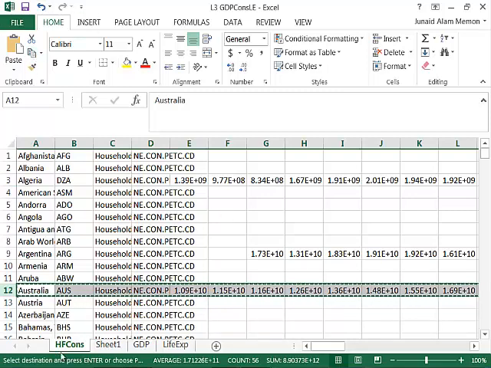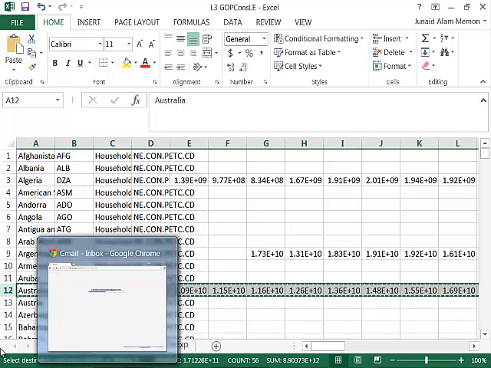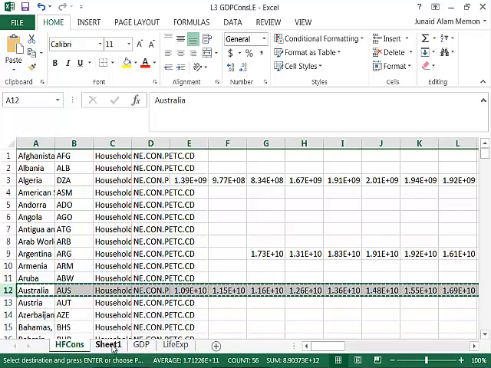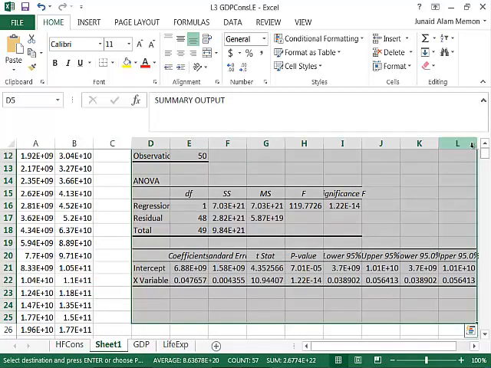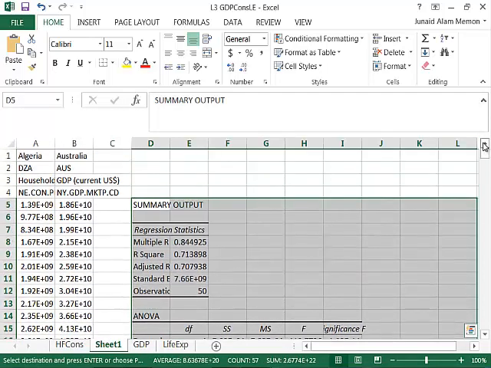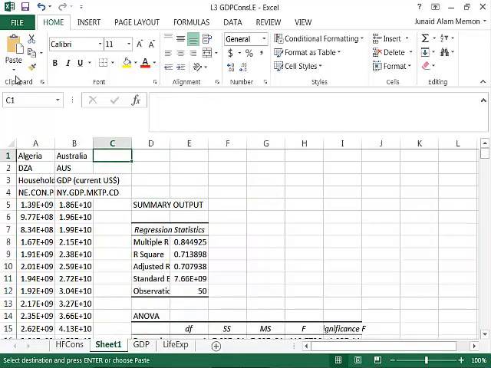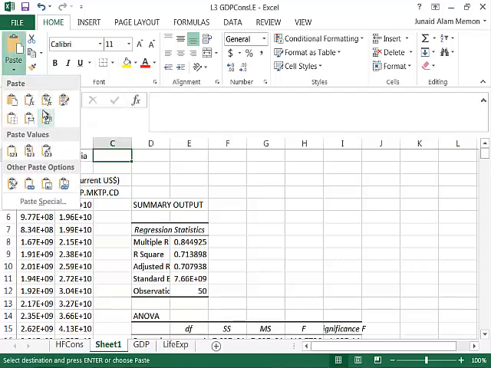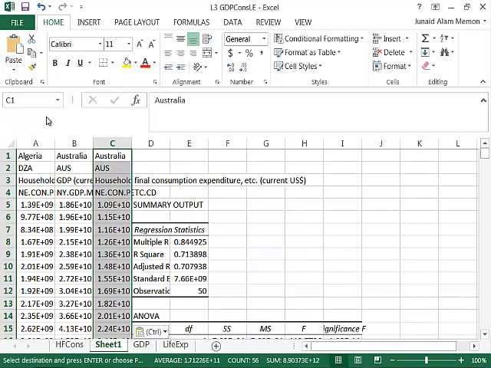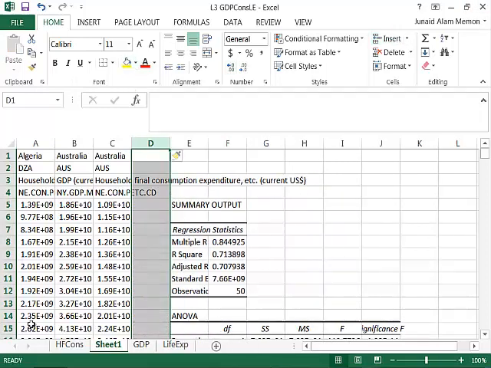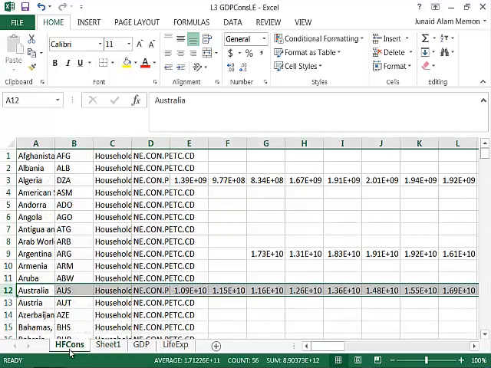Look, there are good arguments and strong arguments, and then there are weak ones, and so you have to learn how to make strong arguments. When you say that something is a mistake, then you should be able to say something which will be convincing. Now, okay, now I have put the Australian consumption in here. Oh, that is not what I wanted actually. What I wanted was something else. Okay, now I'm going to put in the Algerian GDP.